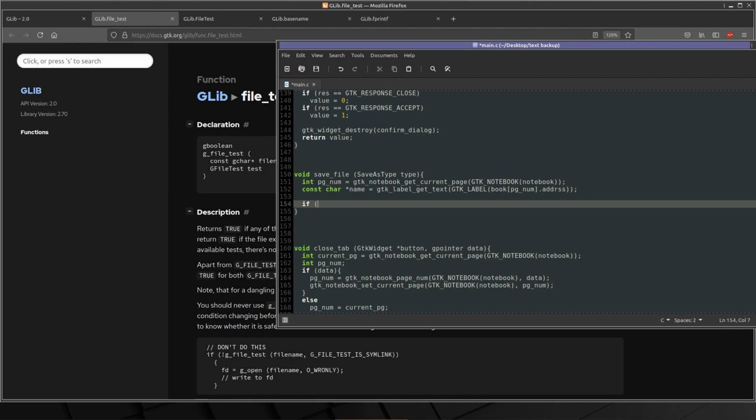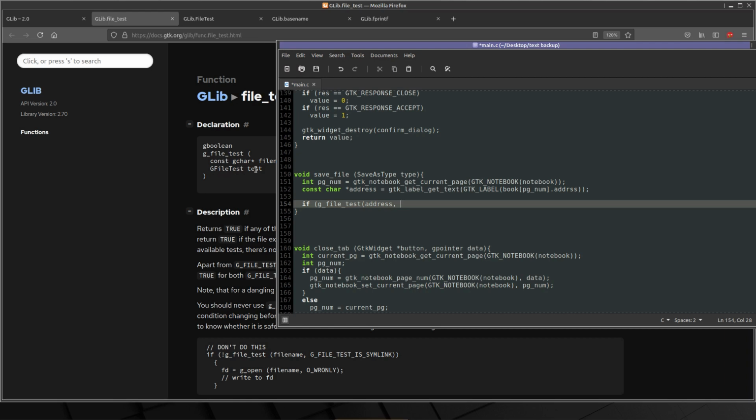So we'll go if g file test name, we should probably have put address there, so let's call that address so we know what we're dealing with here. Address, comma, then what we need is the file test type.